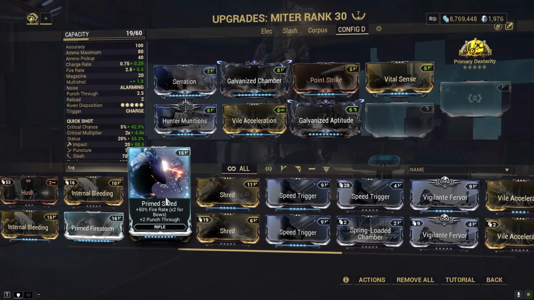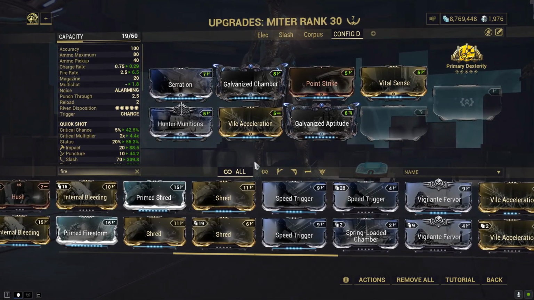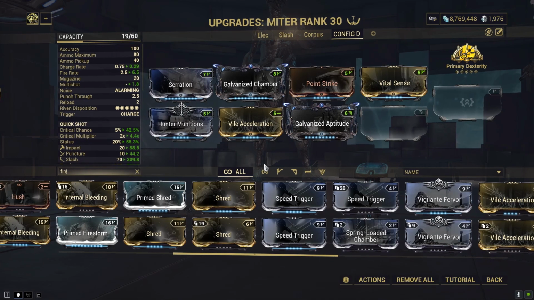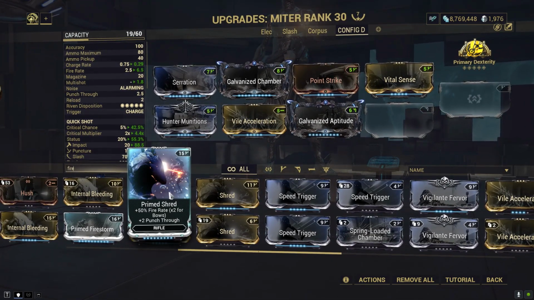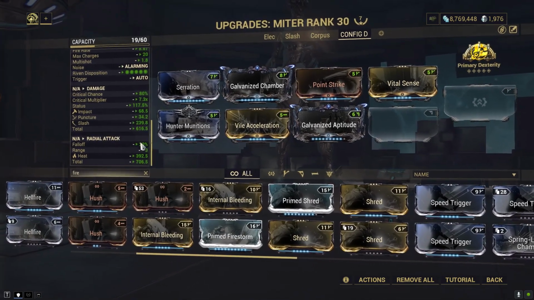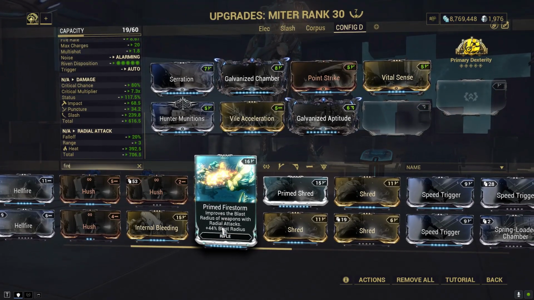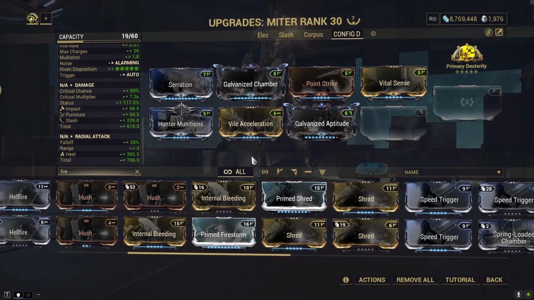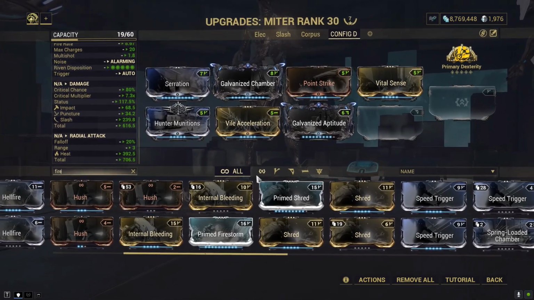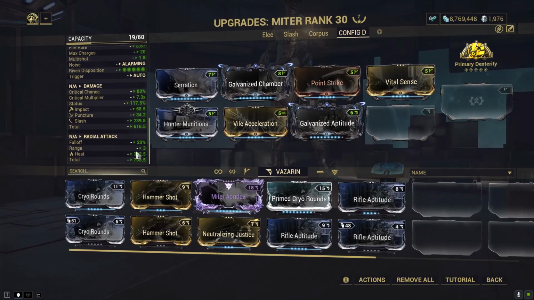Punch Through: absolutely no use on this weapon. The projectiles on hit, they will bounce, even on the normal mode. Normal or Incarnon, projectiles will bounce on impact. So I don't think Punch Through plays any role on this. Firestorm increases the radial attack range, but is really just a bit. I'm not sure if it is worth using this. I'm gonna be honest, I'm not sure. If you wanna go with it, but I wouldn't.